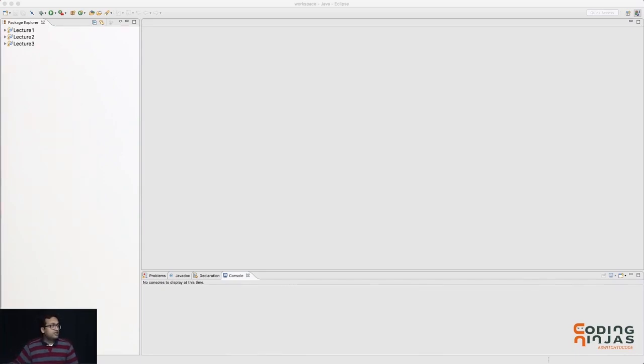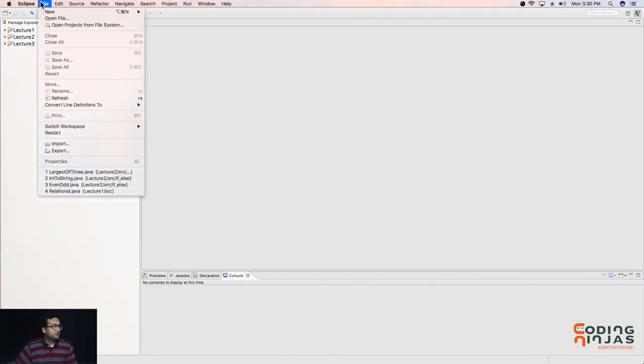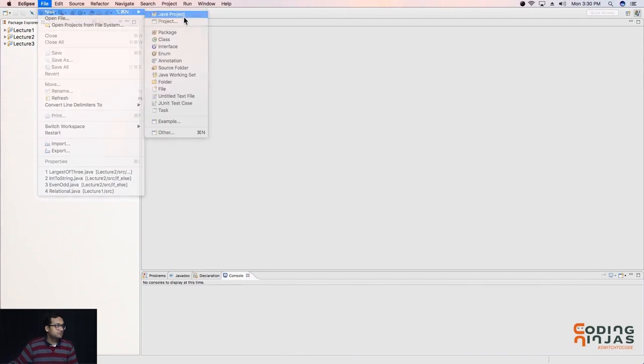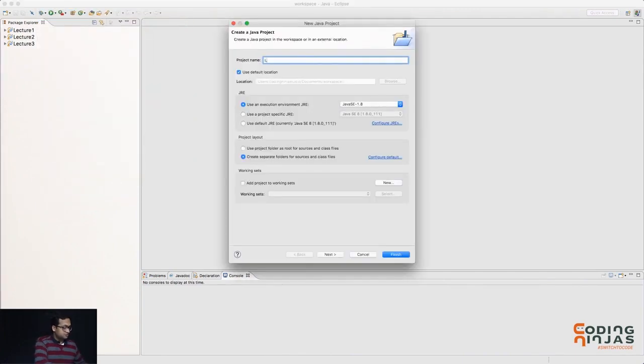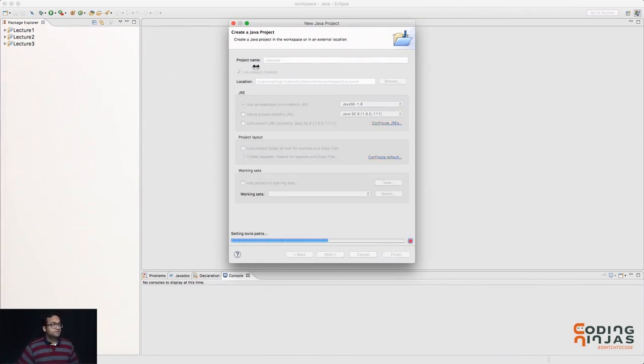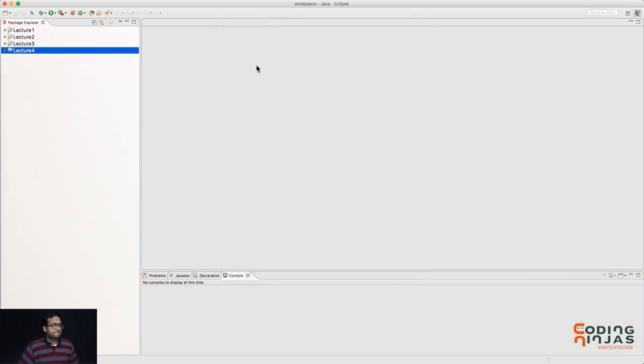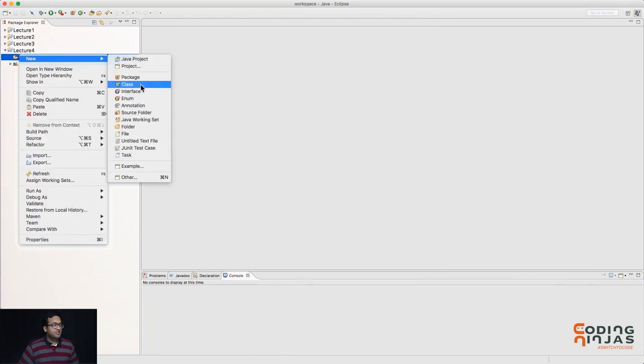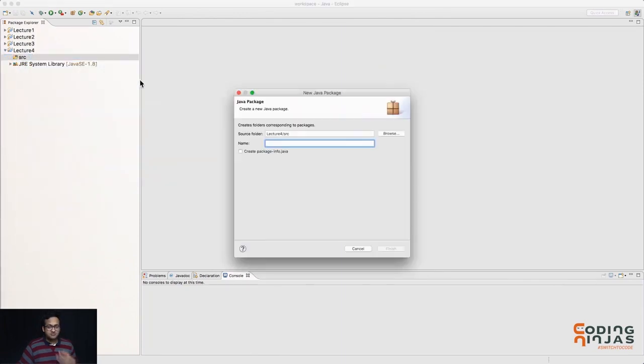So let me quickly create a project, lecture 4. Within lecture 4, in SRC, I'm going to create a new package, a subfolder within our main project folder.